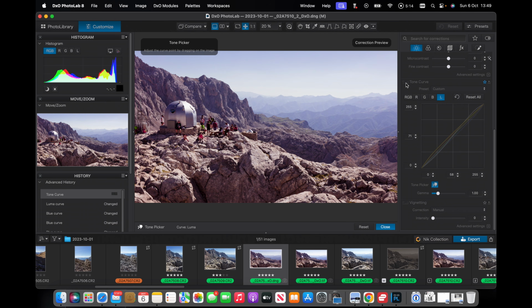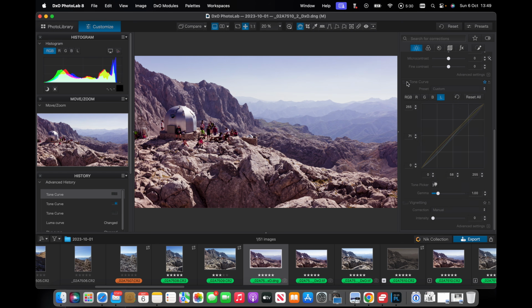So there's my original, there's my one just treated with the tone curve, and I think that's my raw. We've got a slight blue cast on the raw. We've removed that by manipulating the tone curve. And what we've got here is a much more lifelike representation. And this is before we get anywhere near the colour.